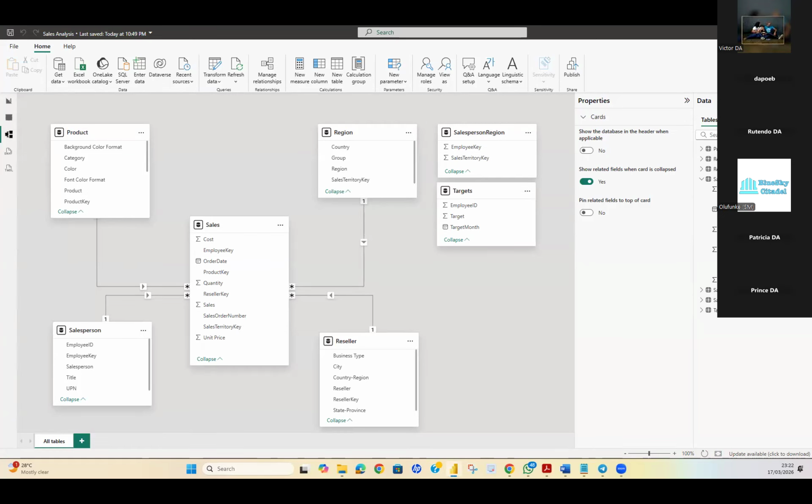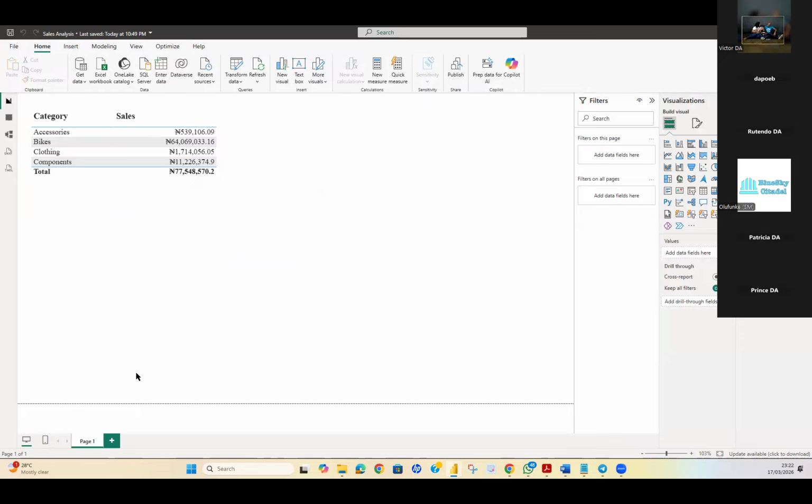Yes. Good. So in our last class, I remember I created a product group. Can you see? I created a products hierarchy, and the top of the hierarchy is category, subcategory, product. Okay? Before I move on, I want to quickly demonstrate what this hierarchy does so that you will appreciate it.